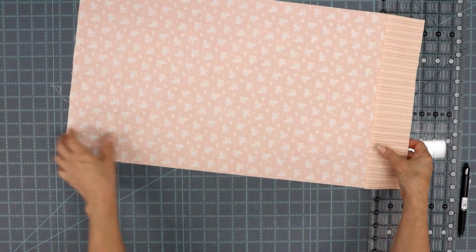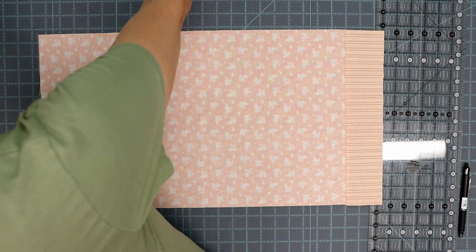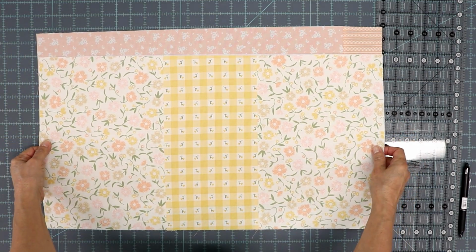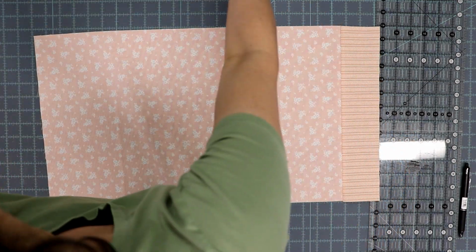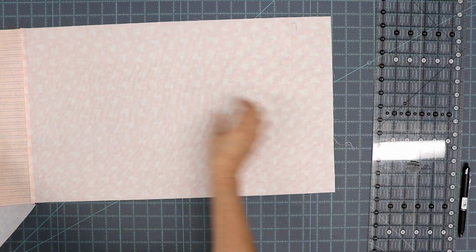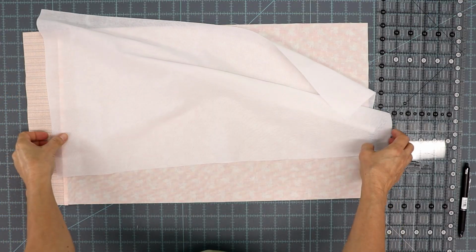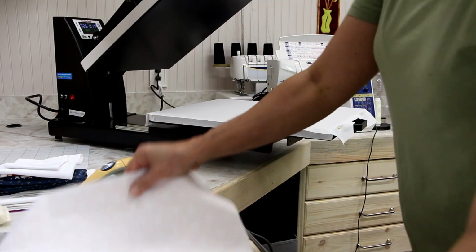Now, let's double check. Perfect. Now we put it like this. We are going to take it to the press. So this is the lining.